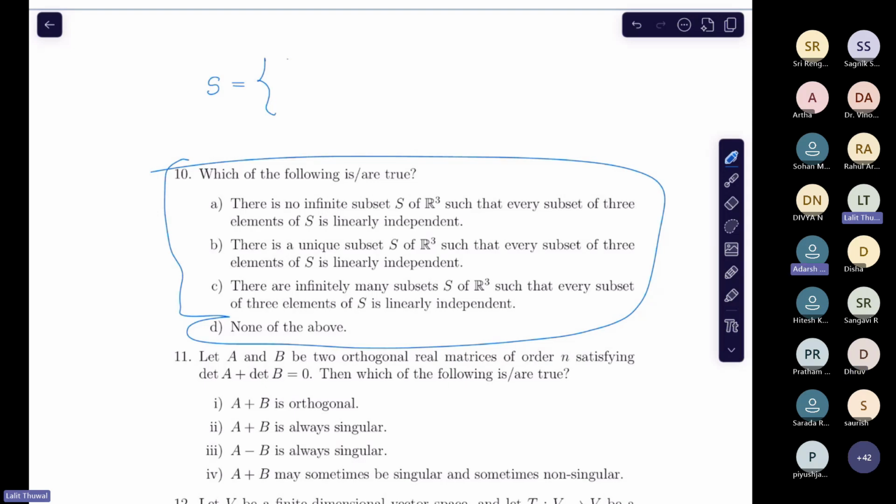Okay, so let me give you, write it here. I think C is correct. So t belongs to R. Now pick any 3 vectors from here, whatever you want. For example, if we take like this, in place of t put 2, and in place of t put 3. Then what happens?